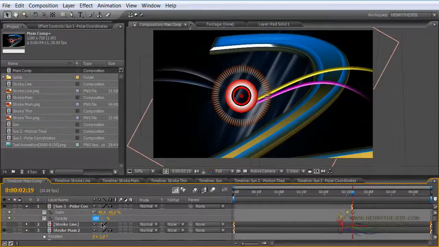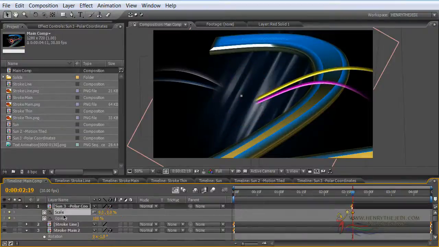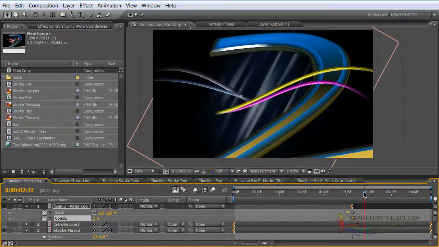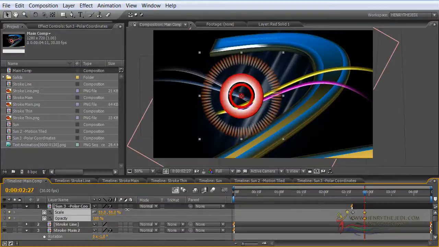We want it to start as quite a small layer, which means a scaling of 0, and an opacity of also 0, like that. And then we're going to move on. At this point it must have ballooned out, so change the opacity to 100 and bring it out, as you can see. And of course select those two keyframes and then press F9 to make it a smooth animation.